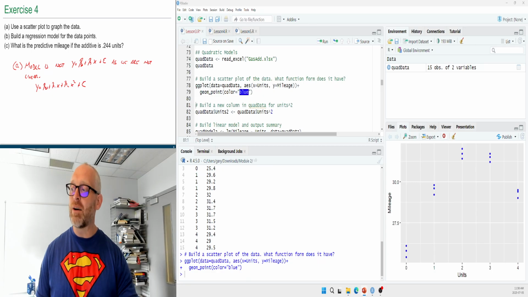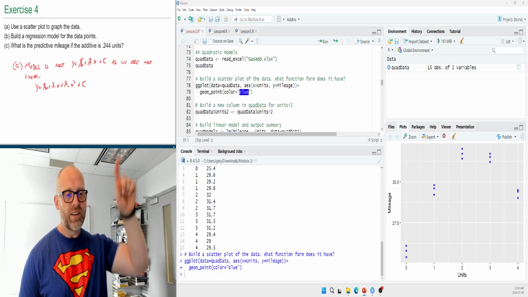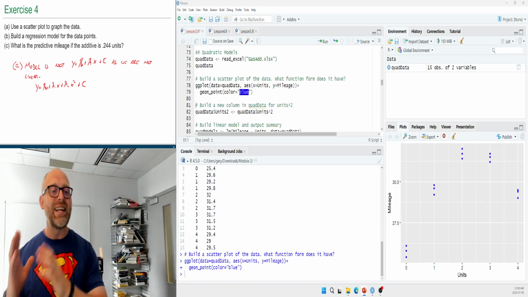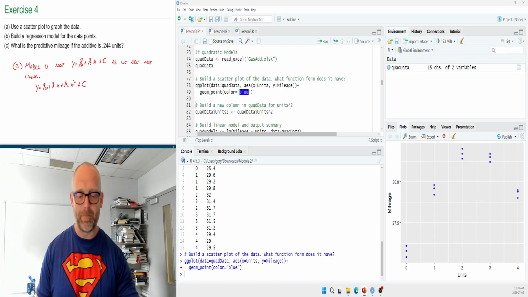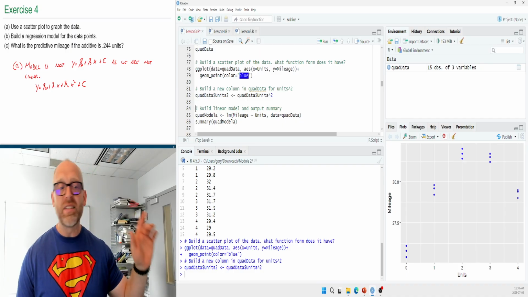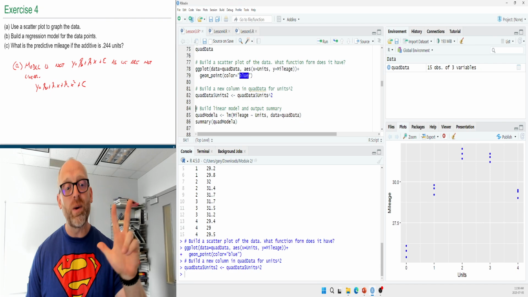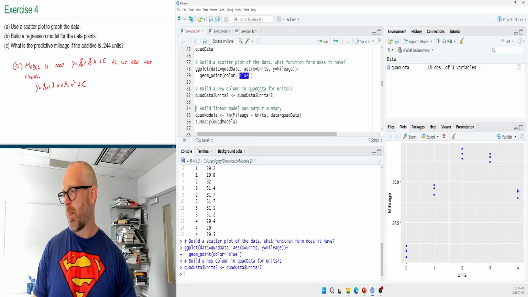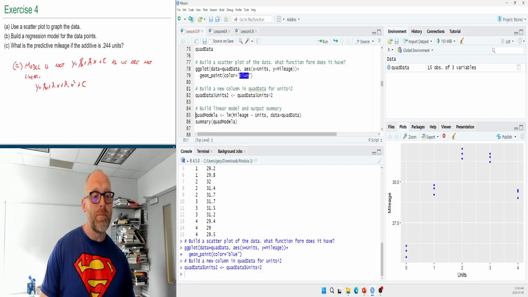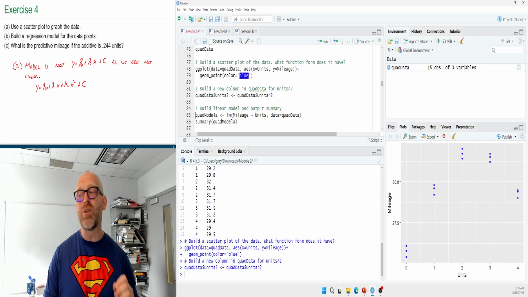And what am I assigning to that? I'm taking quad data. So again, I'm calling that data frame. I'm referencing that column for x's, the units, and I'm squaring them by using that, again, that caret 2. So it's taking every element inside of there, it's going to square it, and then it's going to put that vector inside of the data frame, so it's going to add a third column onto there. Okay. So running that. Now notice up in the global environment, quad data is 15 observations of 3 variables, not 2 variables anymore. So first things first, let's build the linear model from this, and then we'll build the quadratic model, and we'll see the difference in these.